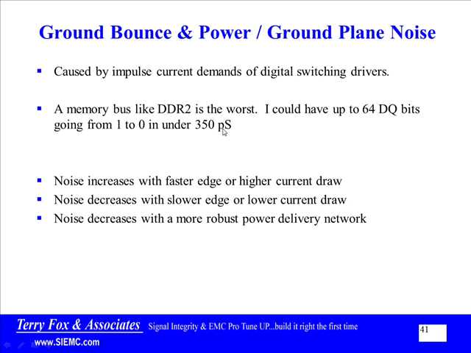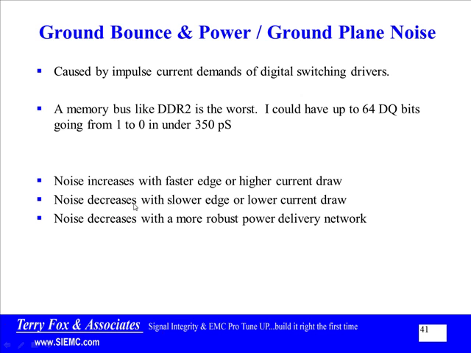Now, that takes some sort of pretty serious power delivery system to keep something like that quiet. Because it's not just a case of are you delivering enough current, but the question is, are you delivering enough current across the frequency range of interest? Now, noise will increase with a faster edge. So if you make these edges go faster, the noise will increase. It'll also increase with a higher current draw. So if I've got a faster edge or a higher current draw, then the noise increases.